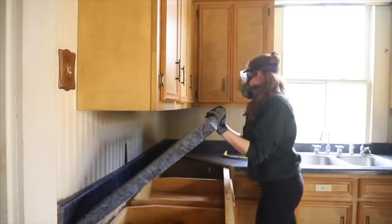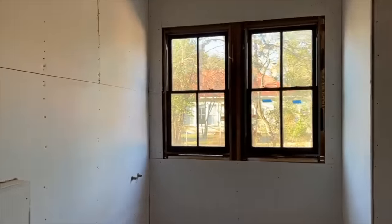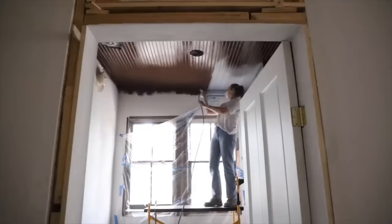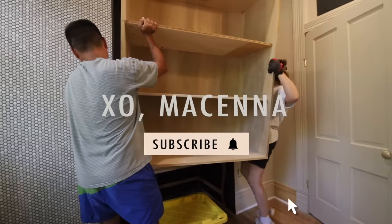Over the past few months, we've been transforming our out-of-date kitchen into a cozy cottage-style bathroom. From a DIY vanity and thrift flip projects to installing penny tile ourselves, we are ready to put the finishing touches on this space and tackle the largest furniture build I've ever done.